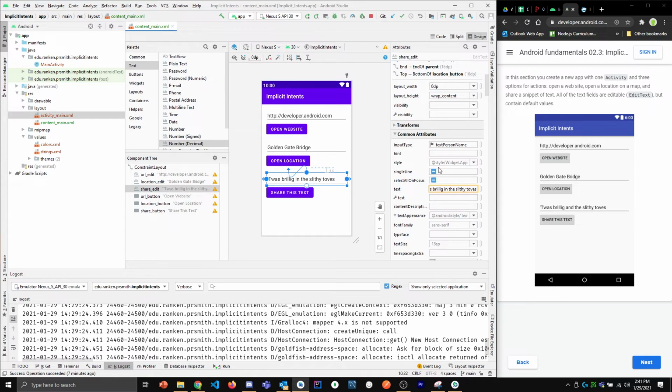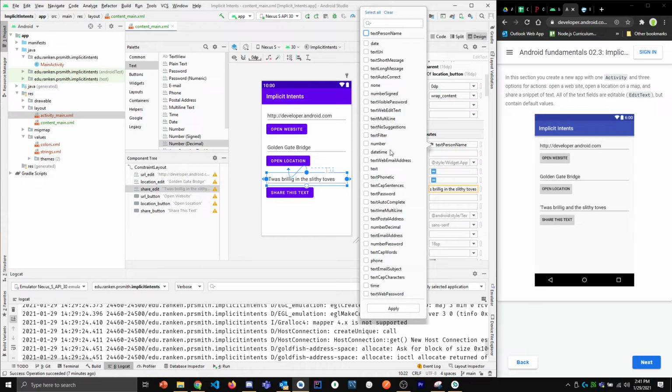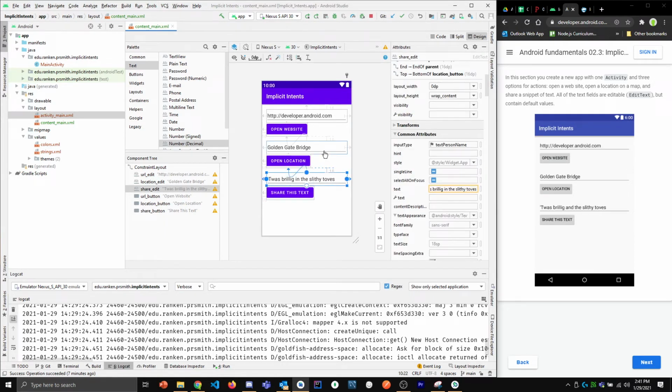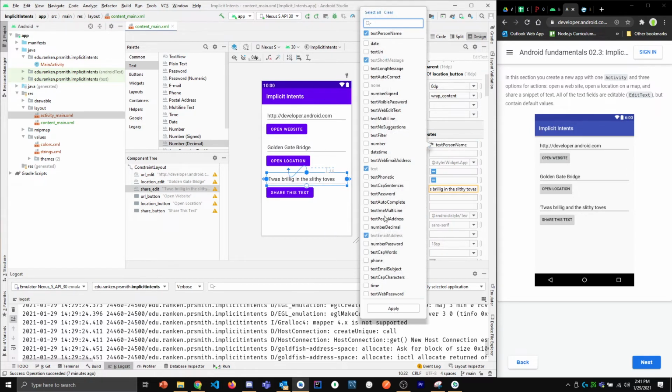And then on the other side for this one, I would probably go in here, uncheck text person name. I would still call this one short message, and I would say capitalized sentences instead here. We put the other one as a short message too, right? Yep, I put them both as short message. Oh, but I didn't hit apply on that, so it didn't actually save it.